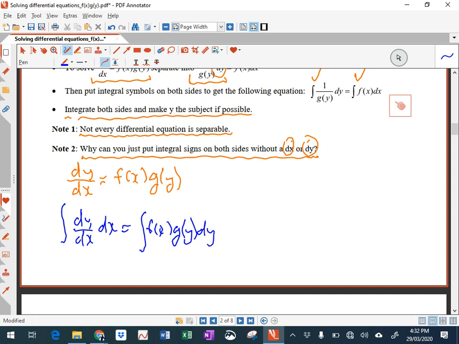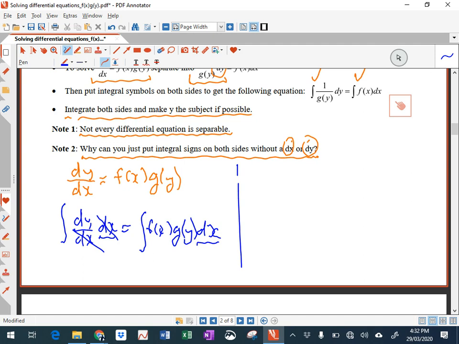Okay, that's not right, is it? What you do to one side of the equation, you've got to do to the other, don't you? So technically, that should be a dx. That's what I want to show you. These have to be the same because we're integrating both sides of the equation, which means we have to do it with respect to the same variable. Now, you can think of that and that as cancelling, okay? And you can think of the g of y on the right-hand side as independent of the x.